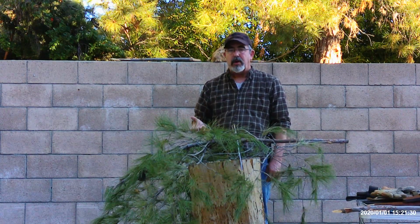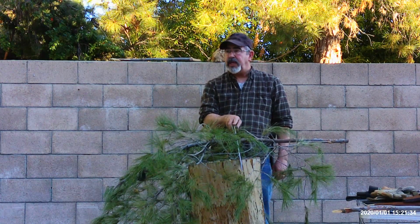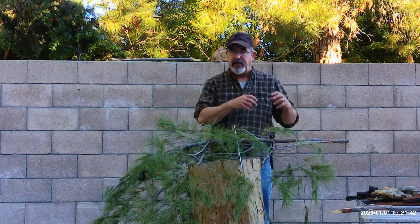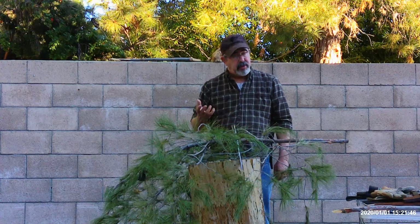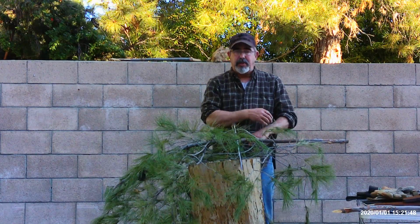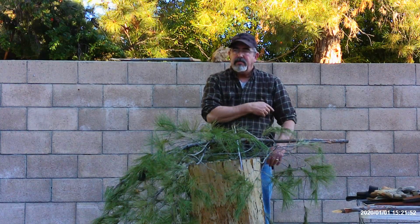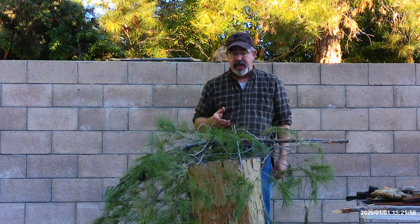This is something that I would normally use my cookery for. A lot of times we get hard winds and a lot of branches fall down, and we have to process them and bring them down to where we can put them in the trash can so that the trash company will take them. In some cases I add that wood to my wood pile for either future fires or for future demonstrations like I'm doing today.